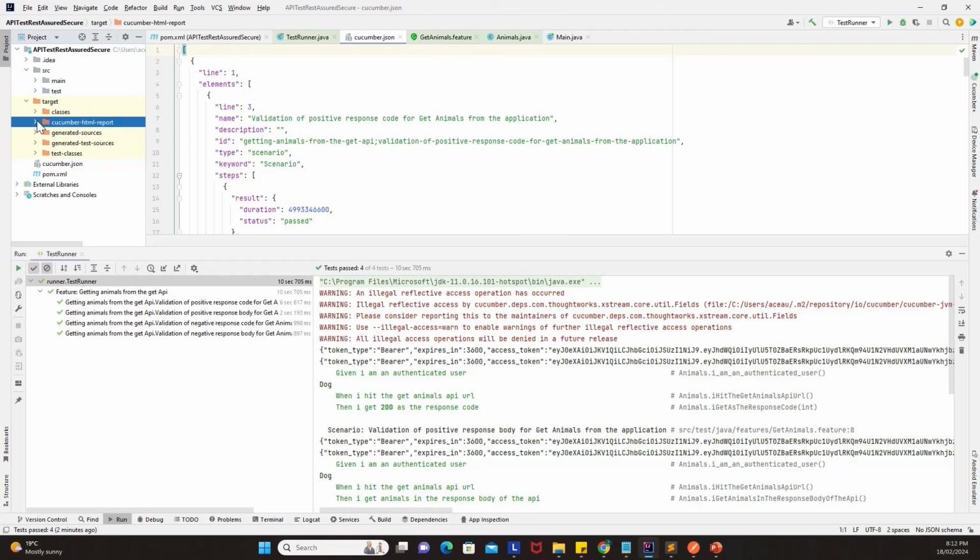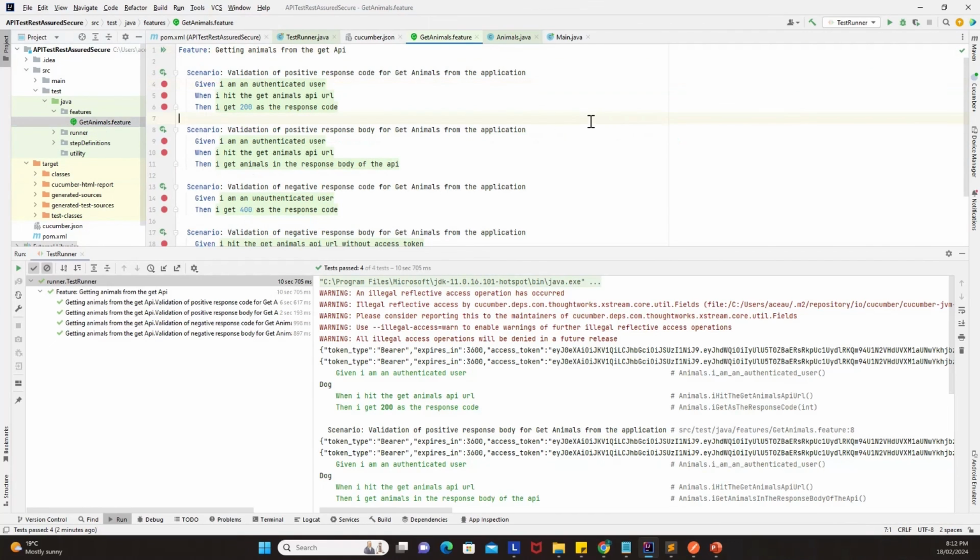And I will push this project into a GitHub URL as well. I'll provide the README document before I push it into a remote repository, and I will provide you the link as well with the README document, so that it's helpful for you to verify the code itself. So I hope you have learned about the secure APIs, how we are supposed to test the secure APIs, even manually, through automation as well. And it's better to automate it if things are getting repeated. It is better to put it in a test automation framework and use the libraries which are present from the testing community, and that helps us to set up the whole design and framework as such.